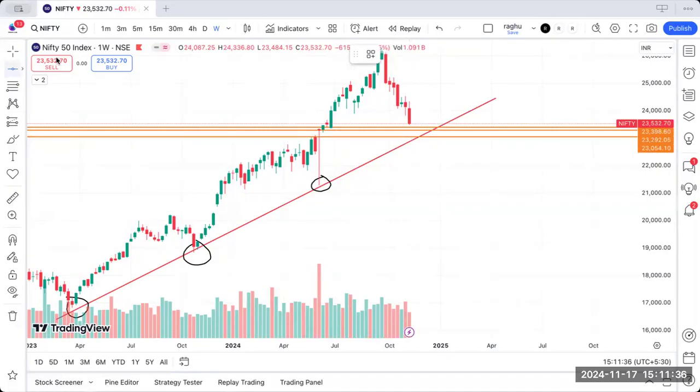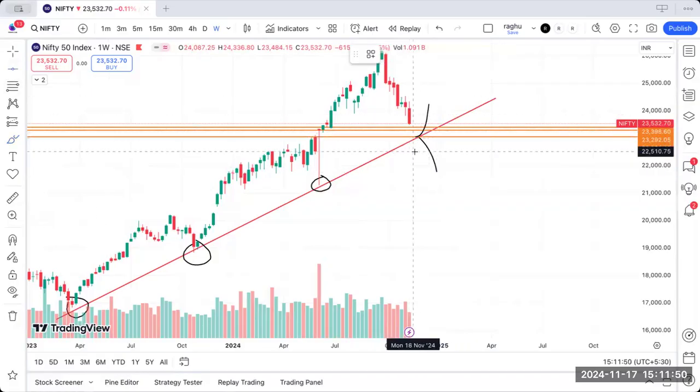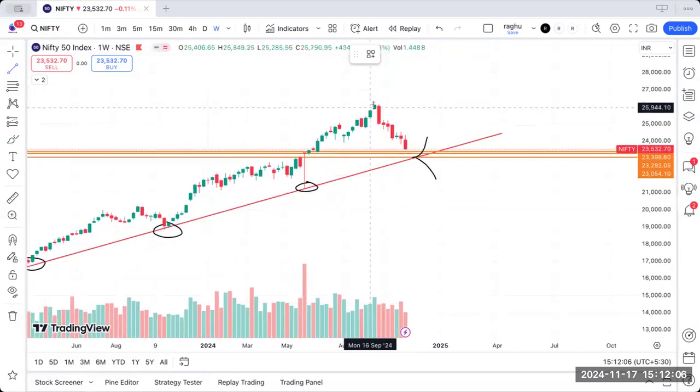Now, if we are looking at the entry and exit at this particular zone, we need a candle from here, either upside or downside, because we got the exact position in this zone as a resistance from the bottom, support from the top. So this is rule number one. Now, price action will tell you why Nifty fell from the top.